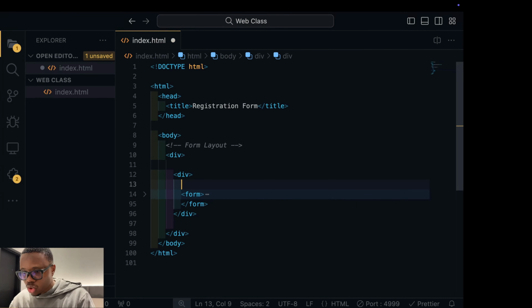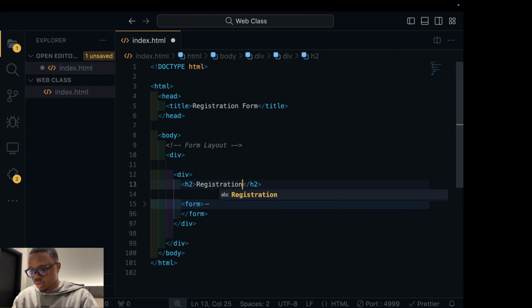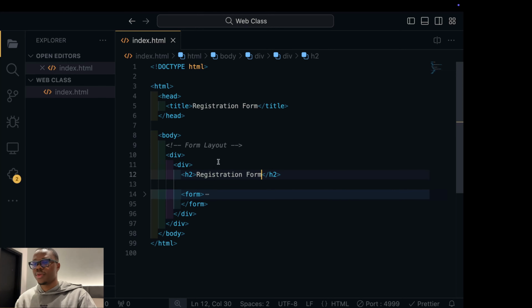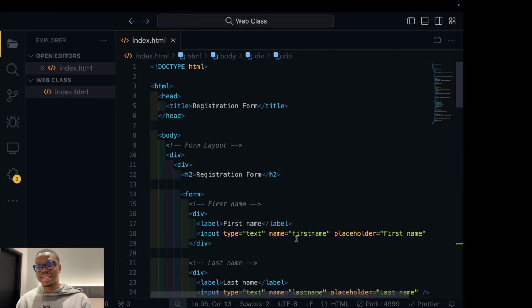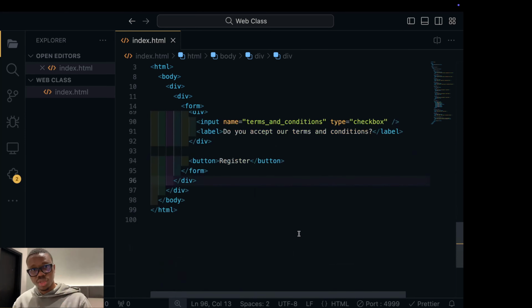So up top, before the form, I'm going to add our h2 that we just talked about, and we'll type registration form. Right, so we have the purple blue background gradient thing, the card, we have our title, and we have our form. Right, so what we've done today, we basically structured a form.